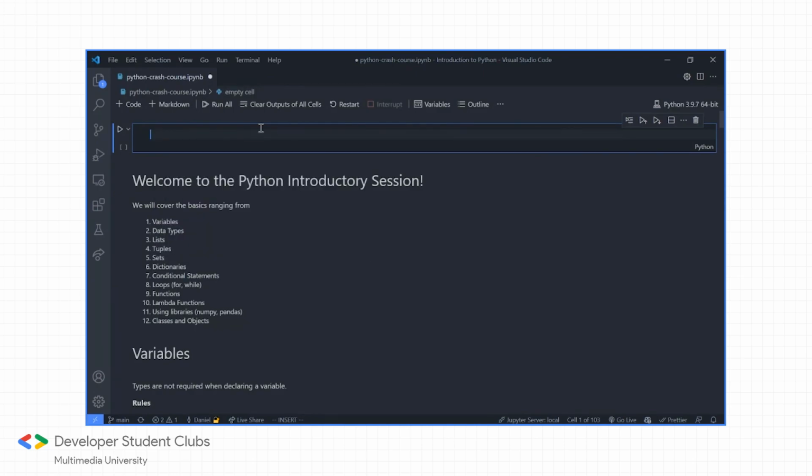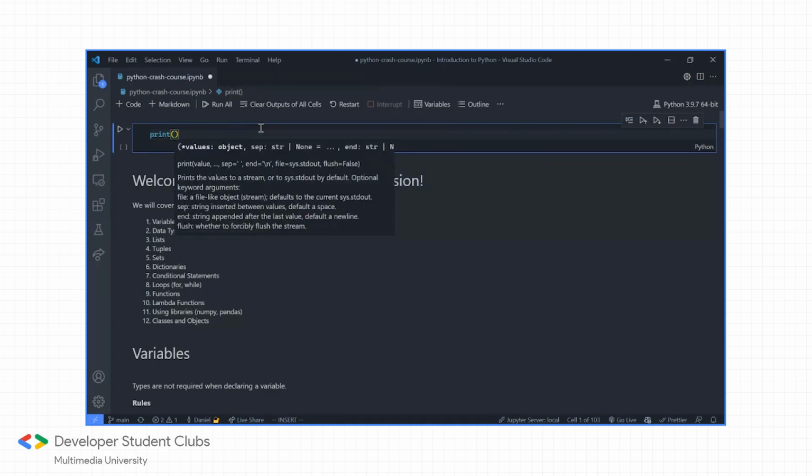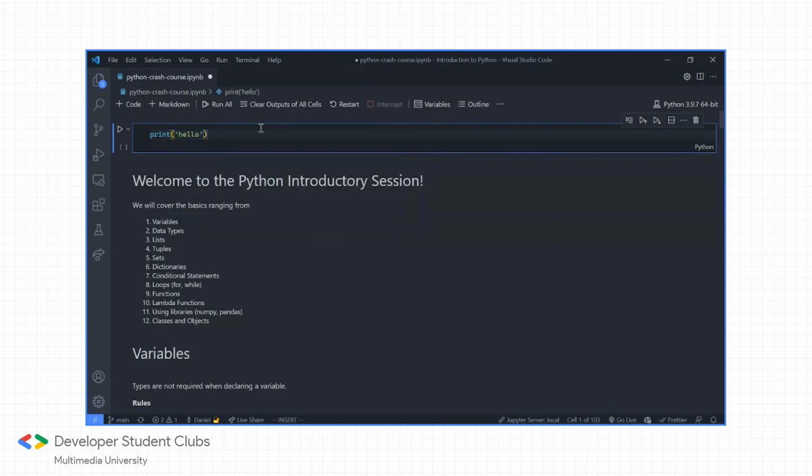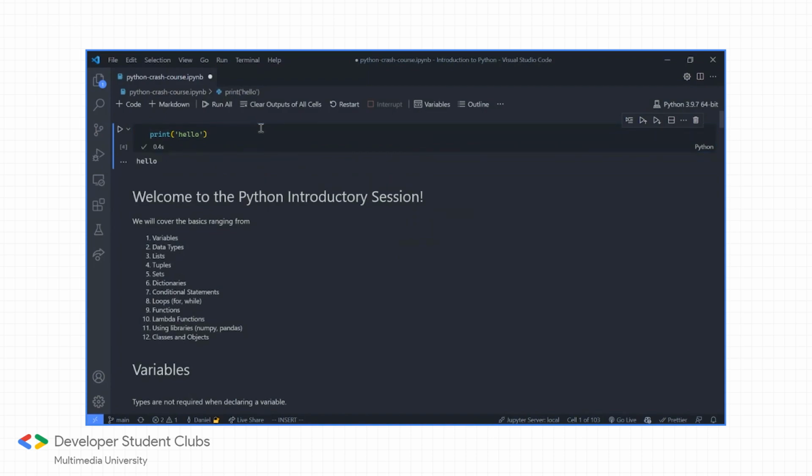To run something to test, type print and then parentheses, put a code inside, and type something. Then to run it, press Control Enter. If you see this output, then you're good to go. Yep, so that's the first step.